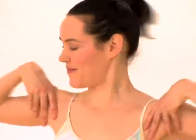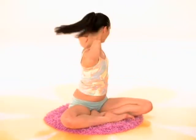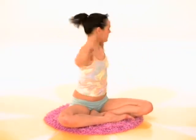Another one for your liver. This dynamic twist releases the muscles along the spine and massages the diaphragm to increase our lung capacity.